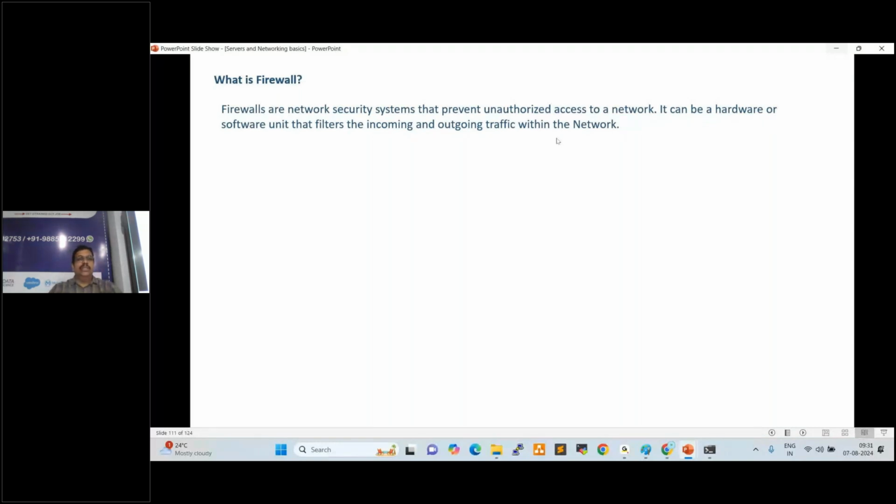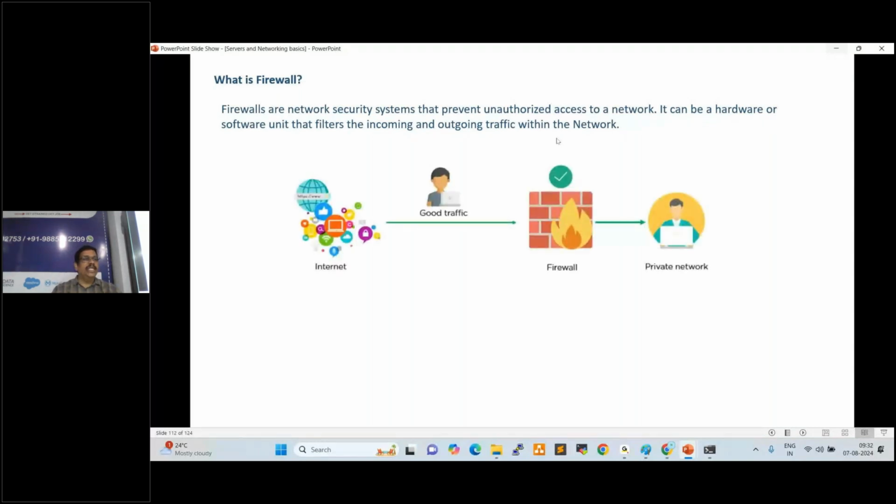Now, see here. Normally, if you want to connect any applications, how can we connect? Through the internet. The internet is the most vulnerable, very dangerous network, right? In the internet we can find viruses, threats, malwares, different errors and issues. So if you want to connect to your office network without a firewall, we cannot, because firewalls will filter the traffic. It will allow the good traffic and deny the bad traffic.